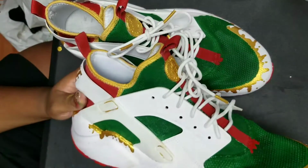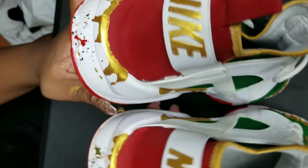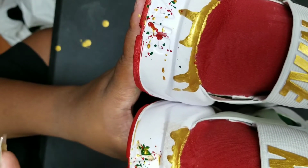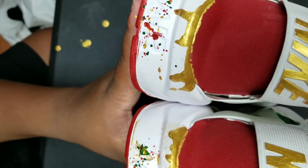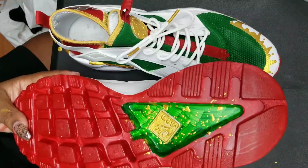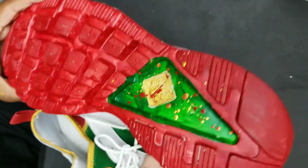And yeah, I don't know if I showed you guys me doing the splashes or not. I just put some splashes here because, again, the runniness, and it got a lot right here on the A and the air, so I just kind of splashed some paint there, and also on the bottom. On this one, I need to put some red splatters because I put some red splatters on this one.